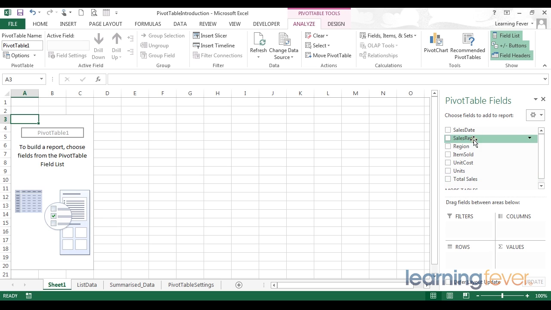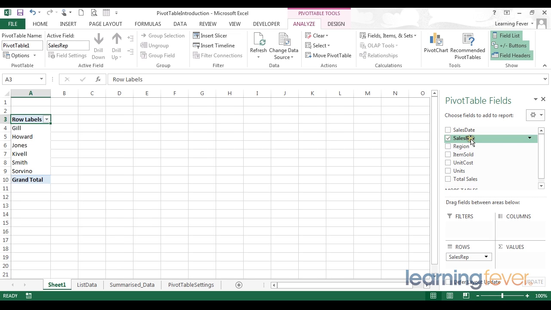My category fields, such as sales rep or region, should be added to the columns or the rows of the table, and any values will be added to the values section. To start building my pivot table, I have two options. I can either drag a field from the list and add it to the rows or the columns, or I can simply click. Once the field is selected, Excel will automatically add it to the row section.